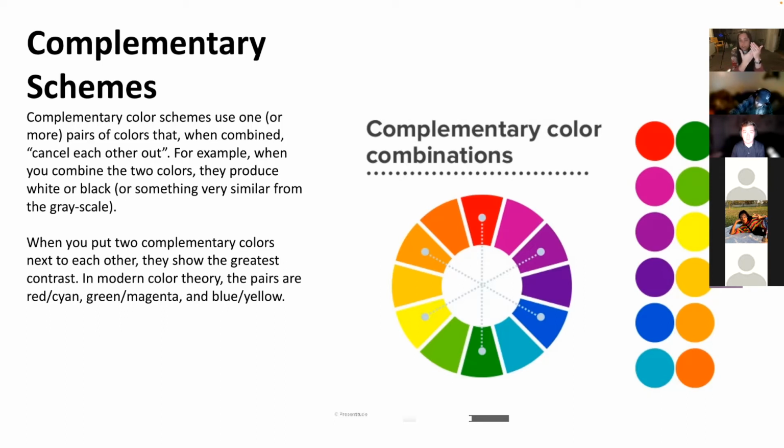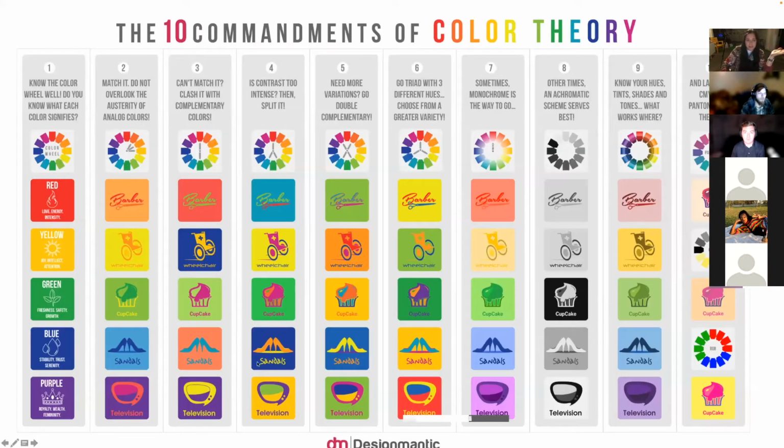And a lot of times too, you have to be careful. You think, okay, this will add a lot of contrast, but you have to pay attention to the value of that color too, because you can get that vibration between colors that are complementary because they're really fighting each other. So, 10 commandments of color theory.